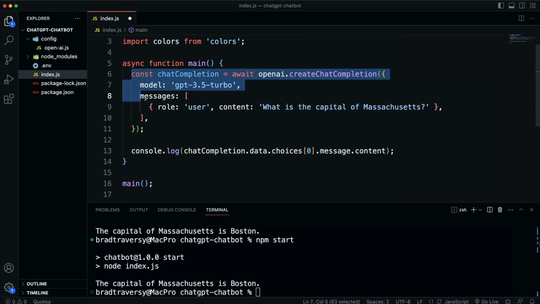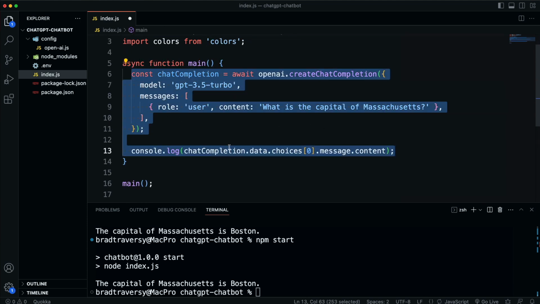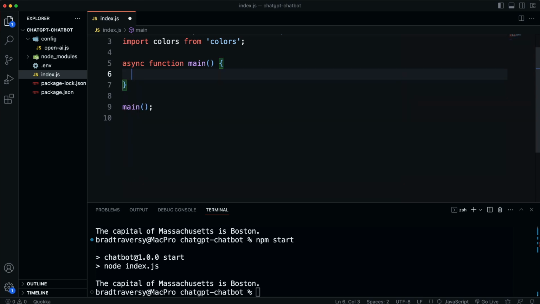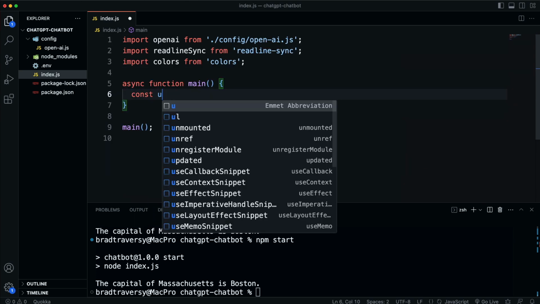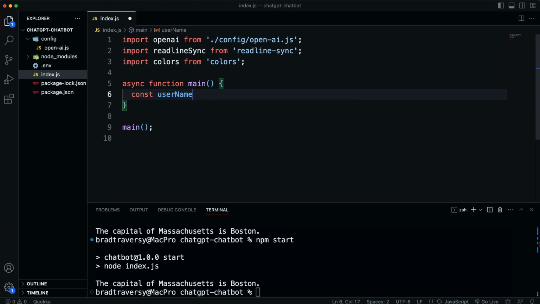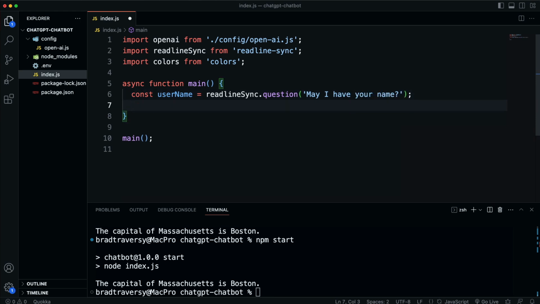I'm going to actually just get rid of all this right now because I just wanted to show you how that works. But for the ReadlineSync, the way that works, let's create a variable called username. And we'll set that to ReadlineSync, and then we're going to use the question method. So if we say .question, and we'll say, may I have your name? And then right under that, I'm going to console log, and we'll say, let's put some backticks in here.